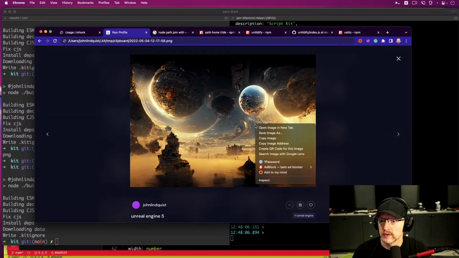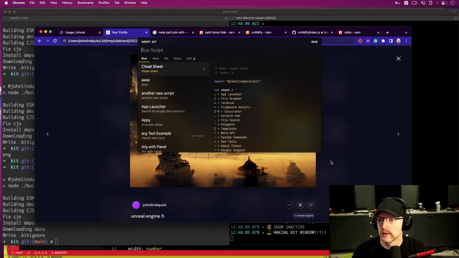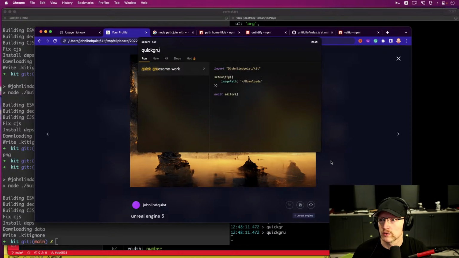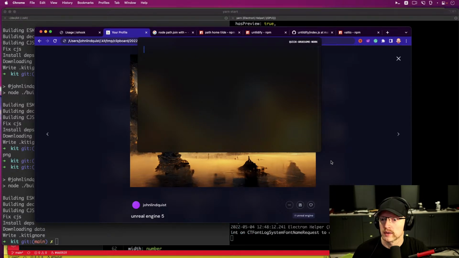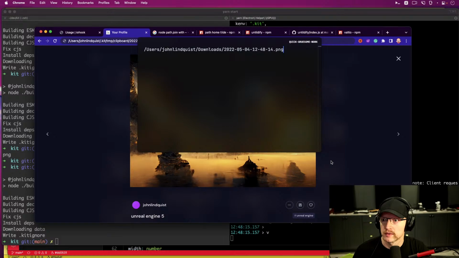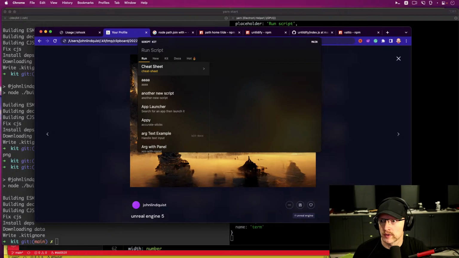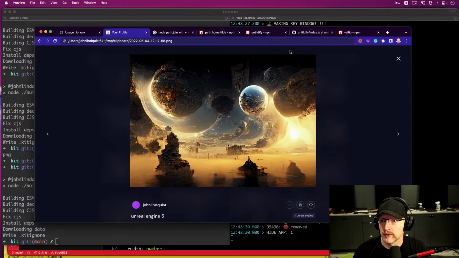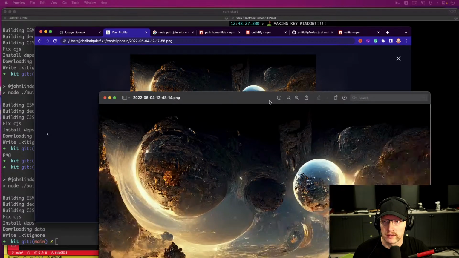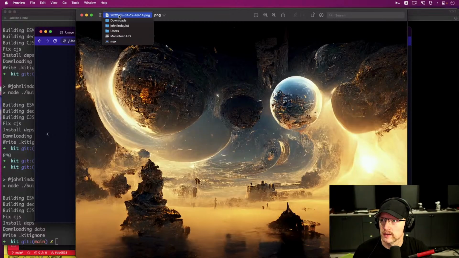We'll grab this one and then quick gruesome work and paste. So now it took the image from my clipboard and then it should have put it in my downloads directory. So to check on that, I'm going to open, paste that, and then you can see this, and then this is in my downloads directory. Sweet.